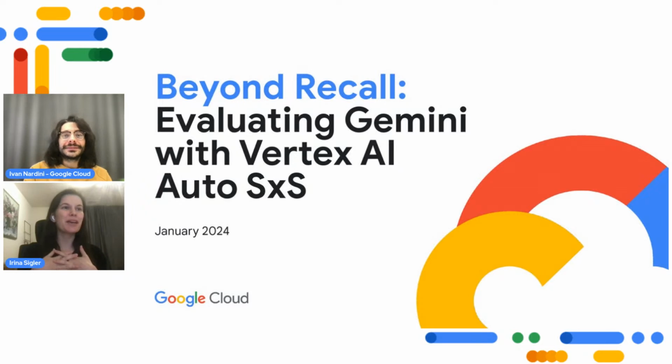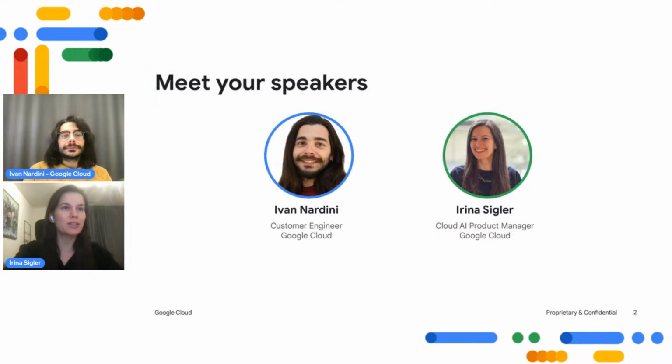My name is Irina. I'm a product manager in our Vertex team responsible for evaluation and explainability. We're going to talk about the evaluation piece today, and my colleague Ivan is joining me. Hi everyone, I'm Ivan Nardini. I'm a customer engineer on Google Cloud, working on AI/ML topics. I'm happy to be here to assist Irina in this presentation.